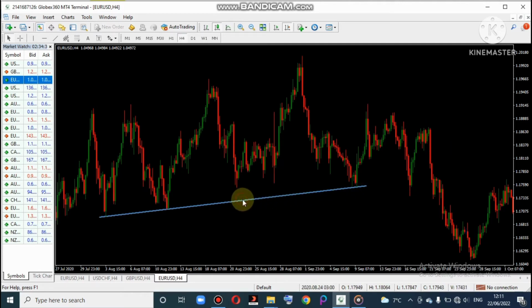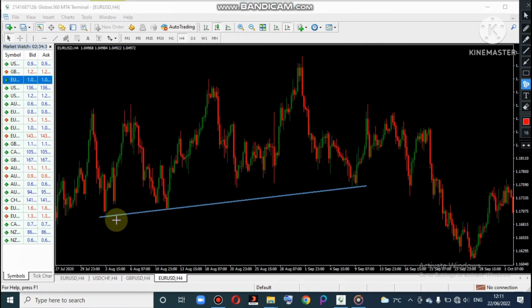This is how it looks like. What do you do as a trader? You just wait for the price to get back to your setup. That's how simple it is to trade. Look at this, my first time, my second time. There's nothing. Let's pretend as if there's nothing on my right hand side.